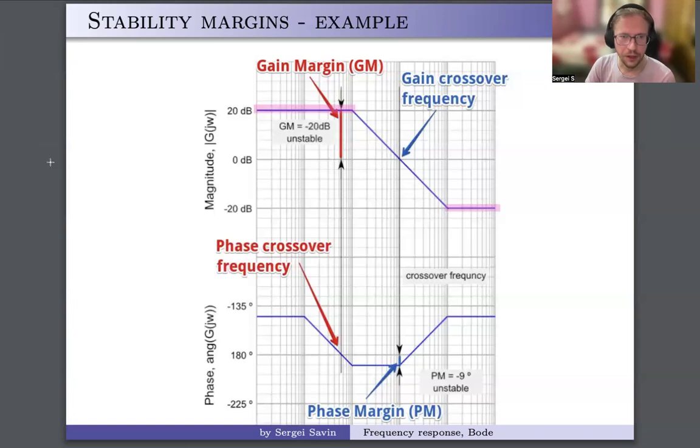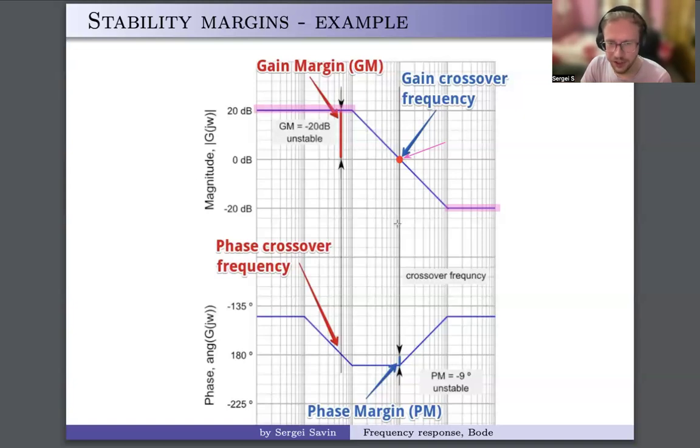All right, so 0 decibels is when you have your amplification of 1. So this is a point right here. Let me put it in red, where we achieve amplification of 1. And remember, what we are afraid of is amplification of 1 and phase minus 180. So this is one point where one of those conditions has already happened.